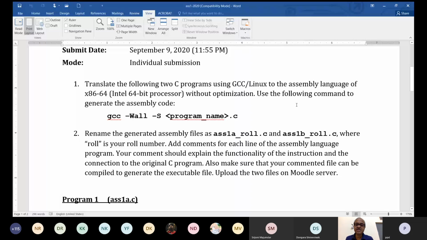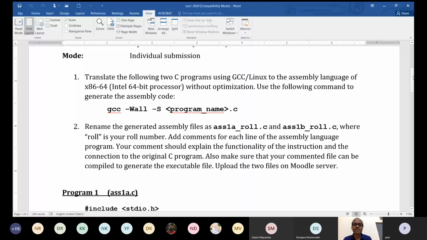Rename the generated assembly files with your roll numbers, where roll is your roll number. Then add comments for each line of the assembly language program. Your comment should explain the functionality of the instruction and its connection to the original C program. Also make sure that your commented file can be compiled to generate the executable file. And this is an individual submission assignment, so all of you have to submit it individually.